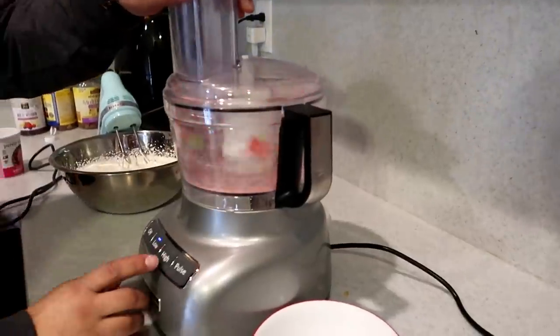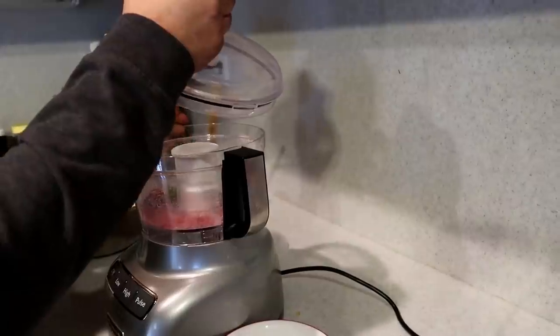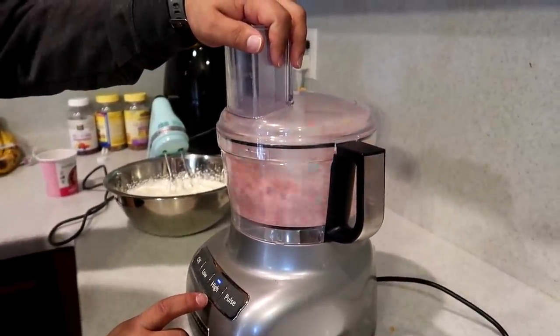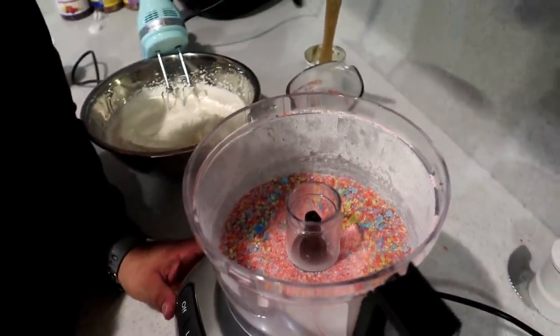There it goes. Look at that, let's see. Oh wow, it's totally breaking them up. Yeah. That's awesome. Very cool. Oh, it smells so good. Oh my goodness. Look at that, you guys. A little bit of heaven right there.